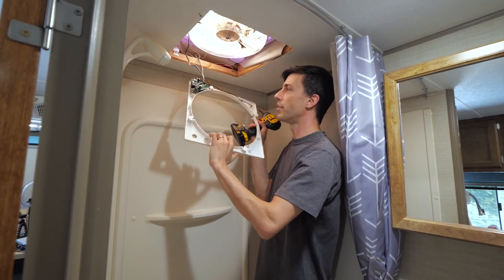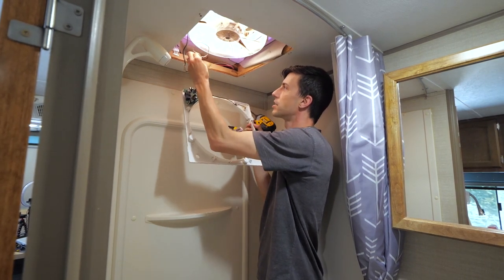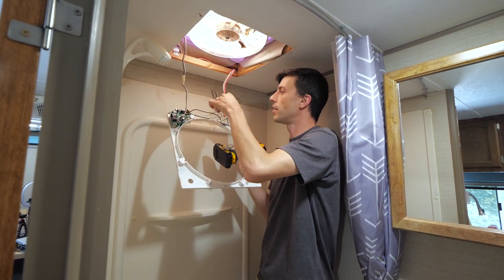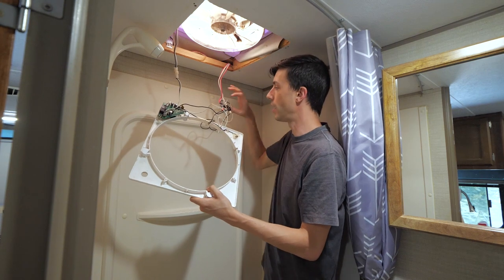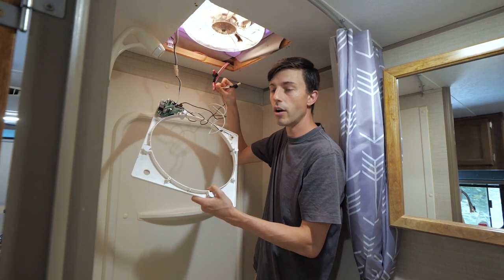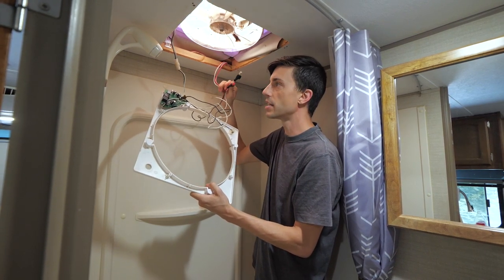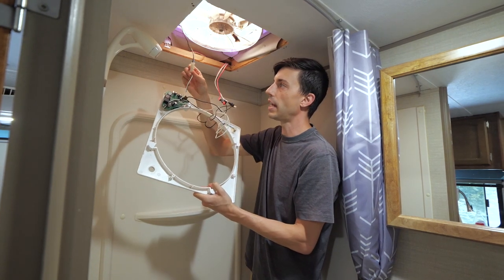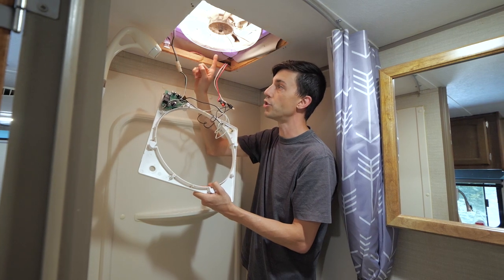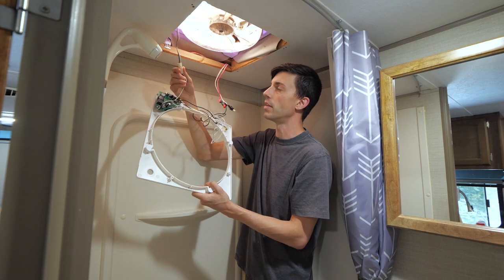And now we can see that we've got our control board right here, and the power wires that run to the control board were just shoved up in there. Now what we've got going on here is this red wire is the power wire for our Max Air Fan. The white wires are all the ground wires. And then these wires right here are what go from the control board on the Max Fan up to the motor. So right now it's just hanging from the motor wires.